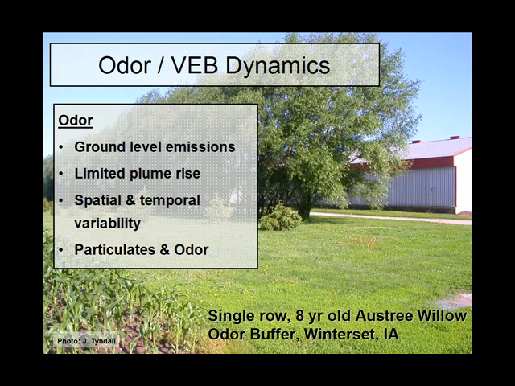We know that odor has lots of different spatial and temporal variability, so the plumes come in different shapes and sizes. That happens throughout the year, not just in the summer months, but in the winter months as well. And then again, it's this relationship of particulates and odor. We know that those volatile organic compounds are clinging to particulates. It's by way of particulates that most odor moves downwind. And research has shown pretty conclusively that if you can control the movement of particulates to an important degree, you're going to be controlling the movement of odor as well.